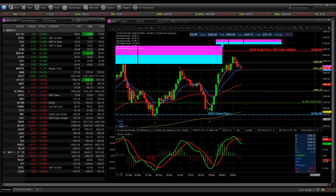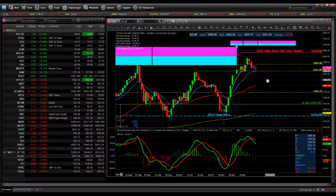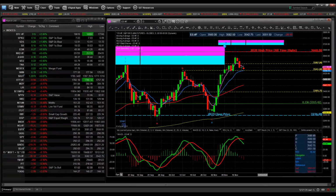So what you're seeing here is the market's just showing some weakness. We hit the 2020 high. That was on the day that Pfizer announced the results. We actually went up 160 points during the day and then quickly sold off. So that does show that the markets are sensitive to this slowing economic expansion. I do not have any divergences here, so that does suggest that any pullback is going to be bought.